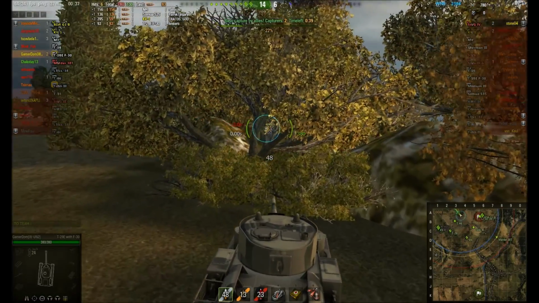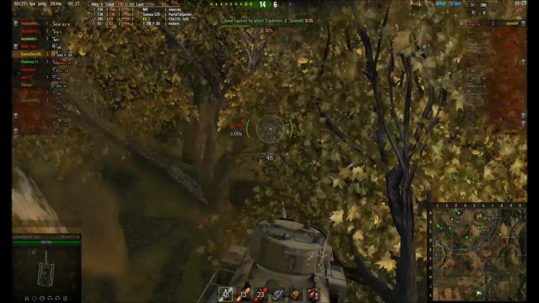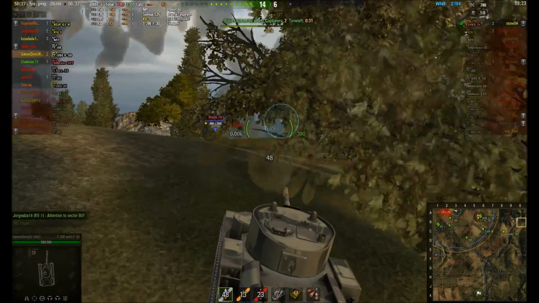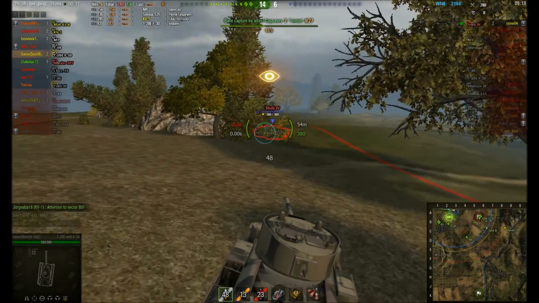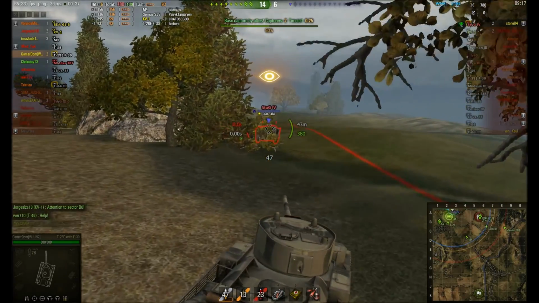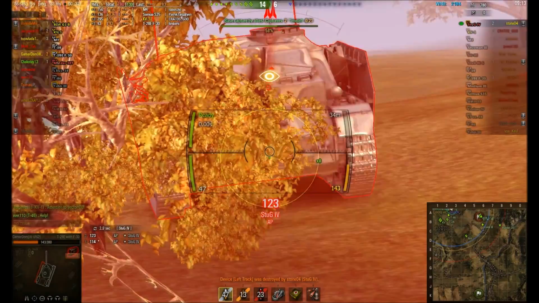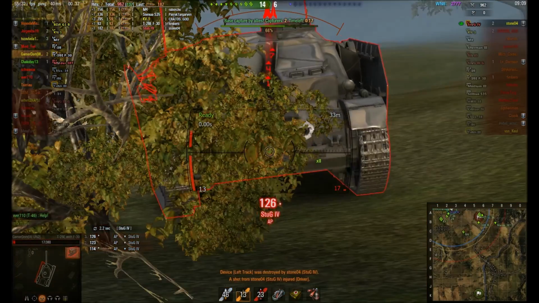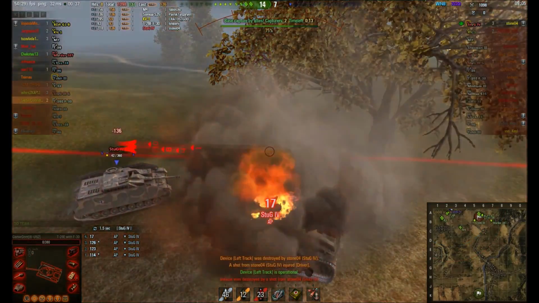Where are you? Knock knock, anyone home? Anybody here? There he is. Not looking at me though. I get a shot on him. Oh, there we go. Oh, and I bounced the first shot. Oh, that's ridiculous. Now I'm in trouble. Right, aim from the lower glacis. He's going to kill me before I get... Oh, I've got another shot of him. There we go. But he got me anyway.